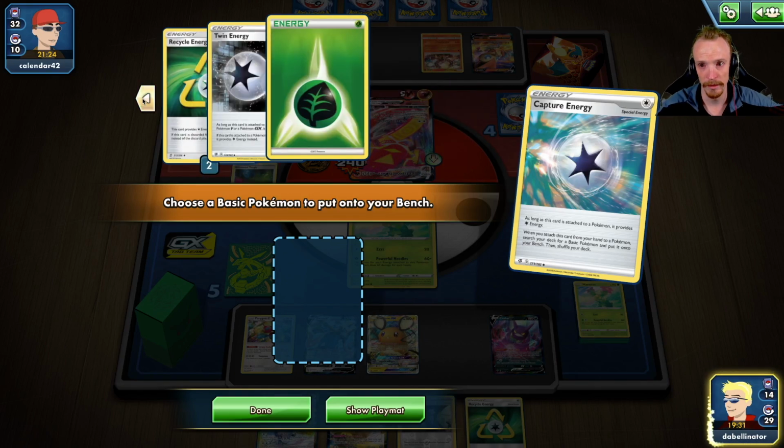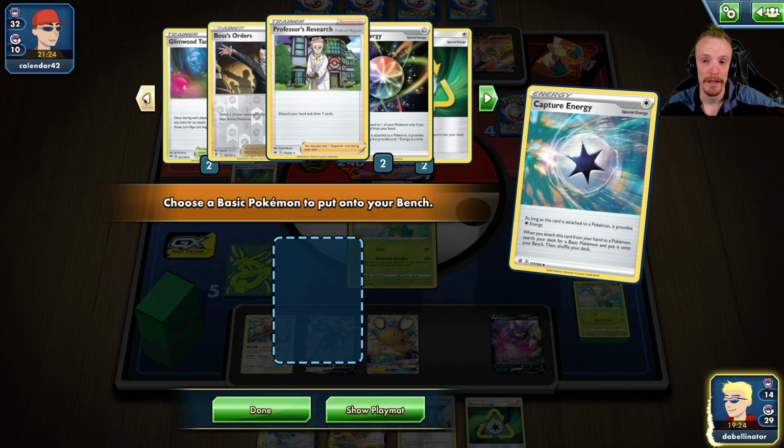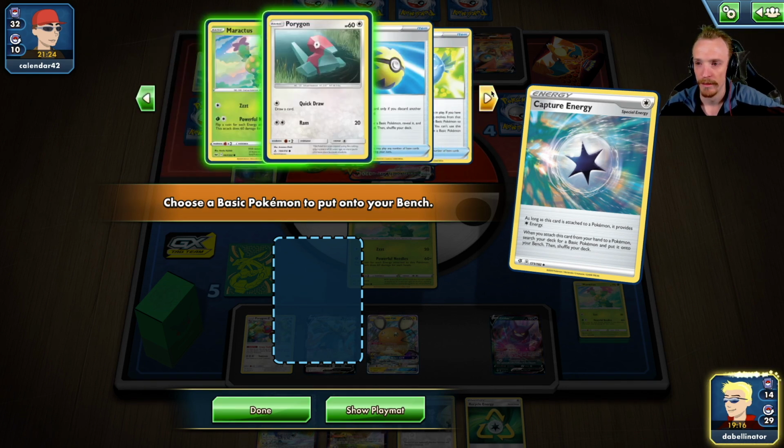If I am Marnie, I'm seeing 5 cards, 3 of 14. If I research, I see 7. I think I've just got to research, and we just trust that I can get myself a Maractus later. Yeah, that's got to be the play. There's no other way around it.